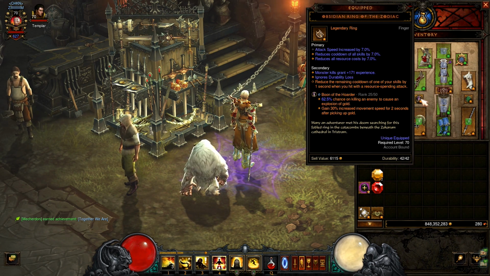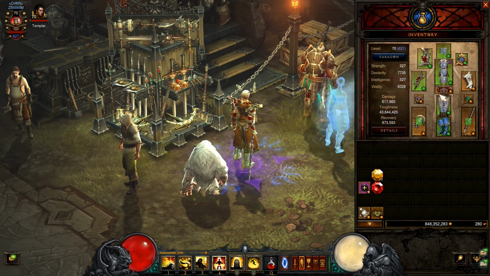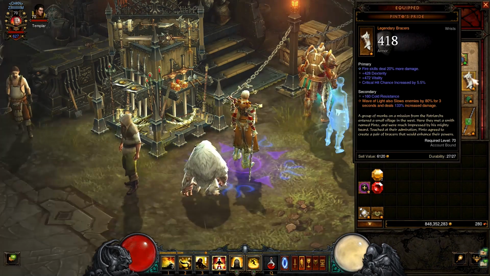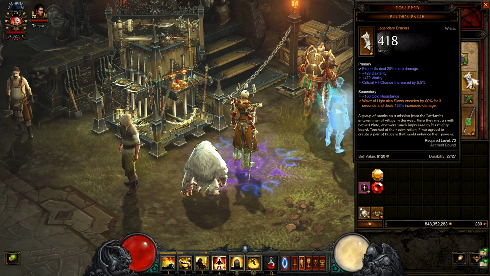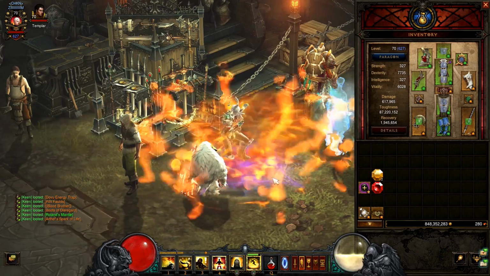And when we pick up this gold, it's going to be increasing our movement speed for 2 seconds, which means we can move around even faster than we were able to already. And last but not least, our last piece of gear, we are using Pinto's Pride. This just increases the damage of our Wave of Light by quite a bit. This one rolled with increased fire damage. Well, we augmented that and increased critical hit, so it's capable of dealing quite a bit extra damage to enemies that walk up on us.